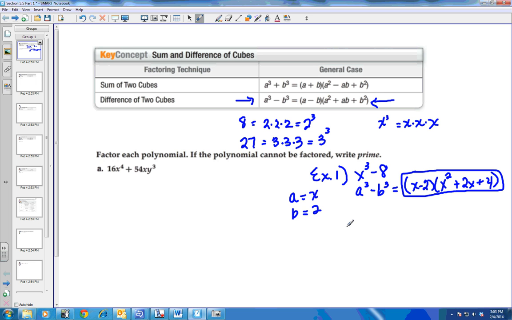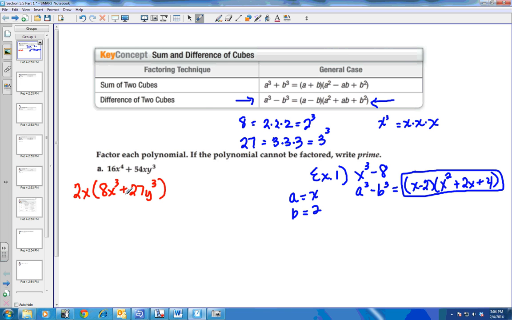All right. So let's do this one: 16x to the 4th plus 54xy to the 3rd. So first of all, I'm always going to see if I can factor something out first. I know these are both even numbers, so I know I can factor out a 2. And they each have an x in common. So I'm going to write down in parentheses what I would have left. I would have 8x to the 3rd plus 54 divided by 2, what is it, 27, y to the 3rd. And now in today's assignment, I need to always check and see what I have left in my parentheses to see if it can be factored even more.